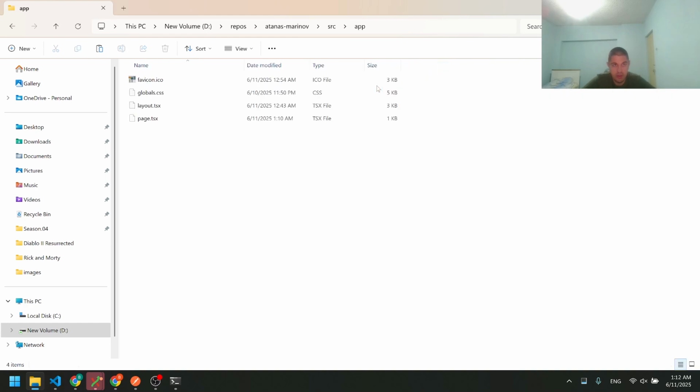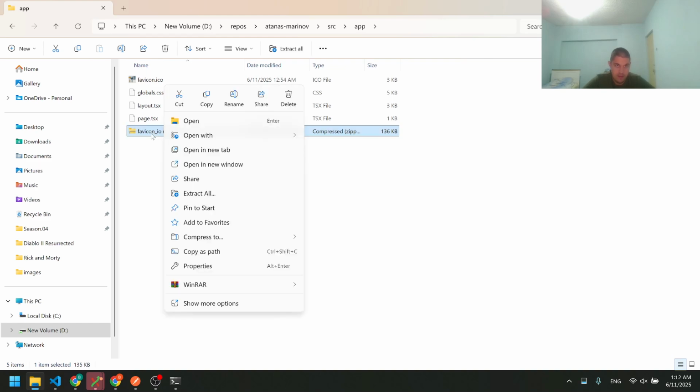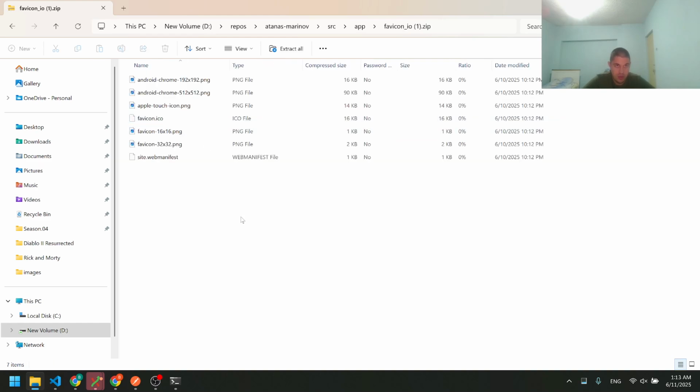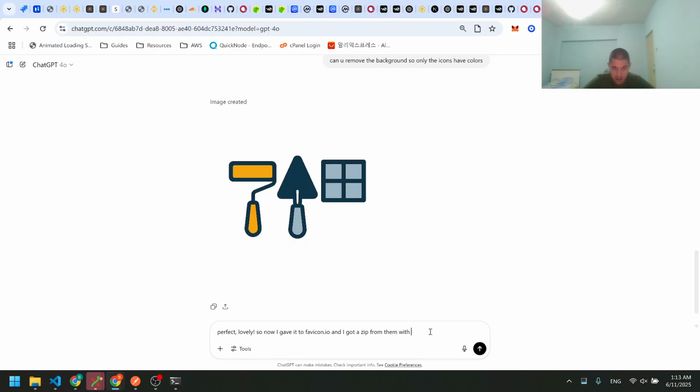Source app paste, open with these files. See image.